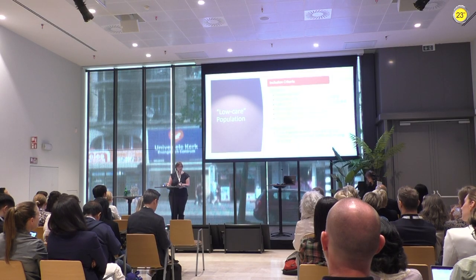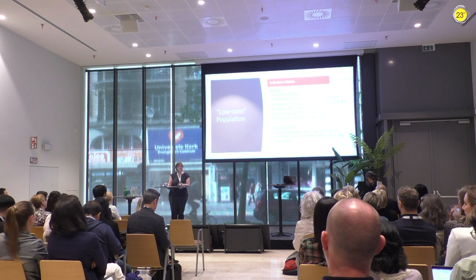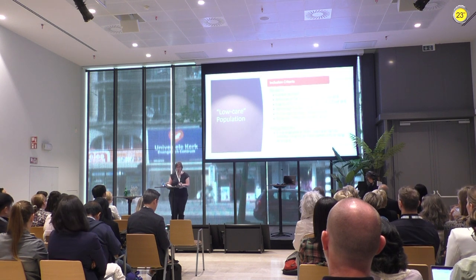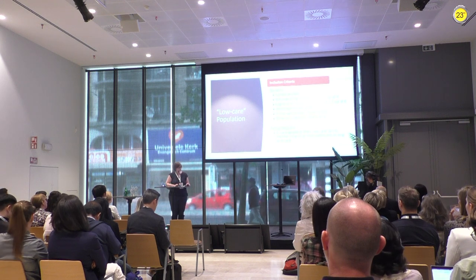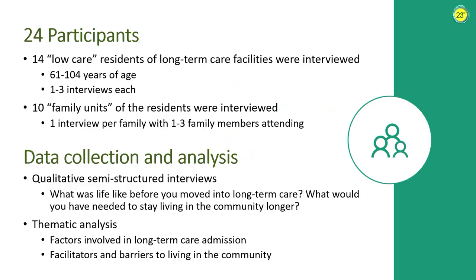We were then also recruiting knowledgeable family members, those who they considered to be their kin, who could tell us about this experience as well. It didn't need to be biological or traditional family members, but almost everybody was either a child or a sibling or a nephew or a niece to these older adults. There were 24 participants, 14 of these were residents. And if we didn't have a resident to participate in the study, then we weren't interviewing family members. We were looking for residents and then building upon that. And from there, we would try to find one and maybe more family members who would also talk to us about what happened and why people were living in long-term care.